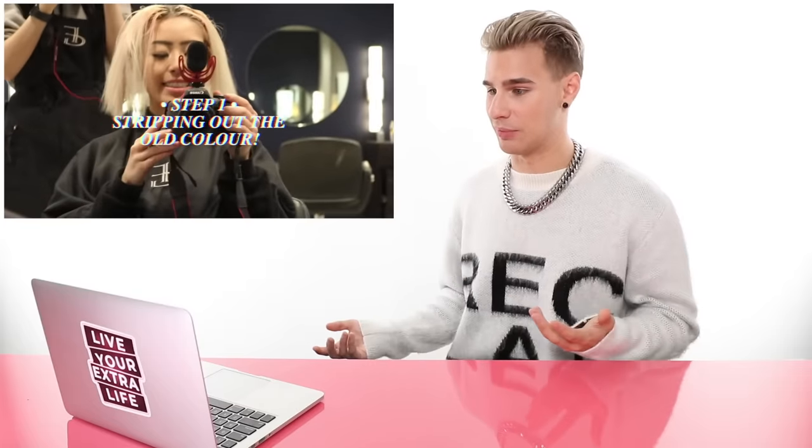All right, let's begin. Okay, so this is a professionally done color. We're bleaching our roots. Okay, that's what's going on here. What are we doing? I thought we were going green. Stripping out the old color. Oh, it looks like she had some pink going on in there. A lot of different things going on all in that one head of hers. I mean, definitely we're making progress here. We're getting towards a beautiful clean slate to lay the green color over. We're looking for a perfectly blonde, beautiful, clean palette to work with.